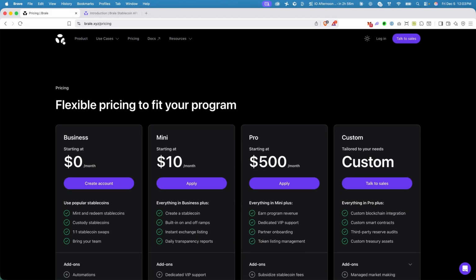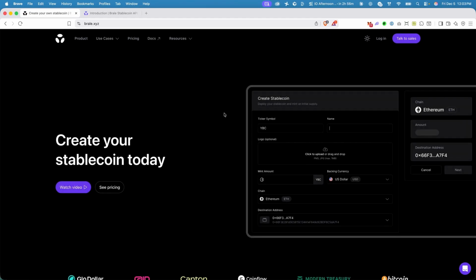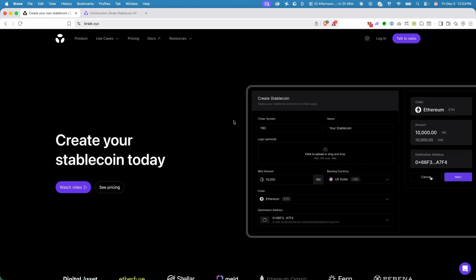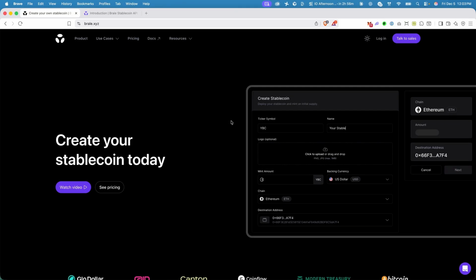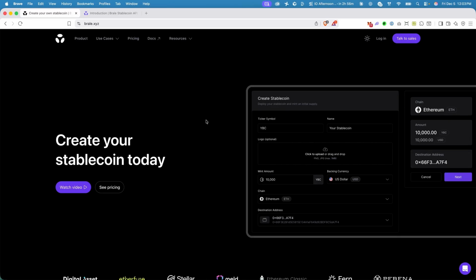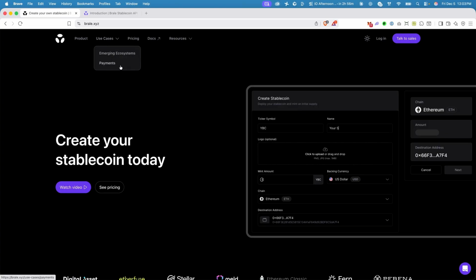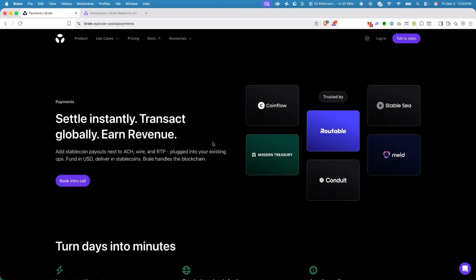So inside of Brale, you get a stablecoin issuer for issuing stablecoin instantly on Canton. You get a full API suite to instantly move money into and out of any bank account in America directly into a stablecoin on Canton, the ability to get in and out of 20 other blockchains if you have workflows that are multi-chain, and also, again, pushing it back out into bank accounts via ACH or even RTP. So you have unparalleled real-time capability for money movement across very specific use cases. Again, great for payments companies that want to reduce costs, increase revenues.